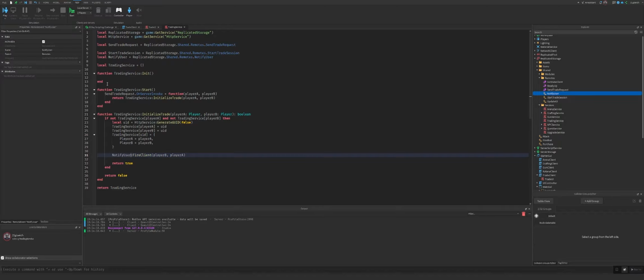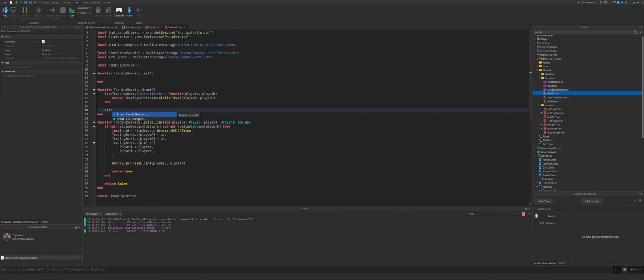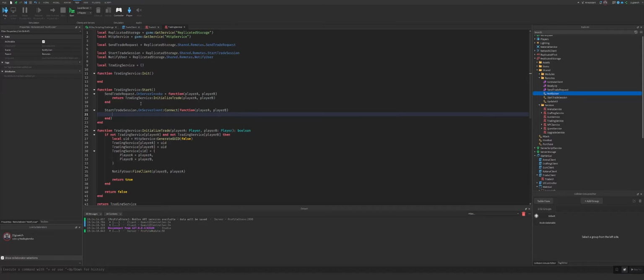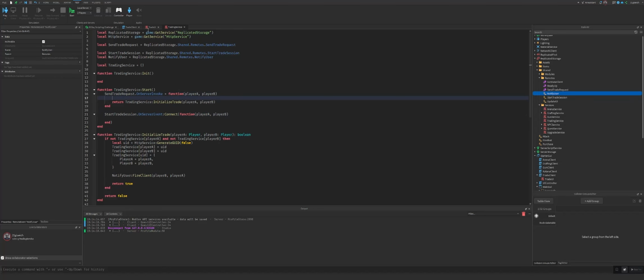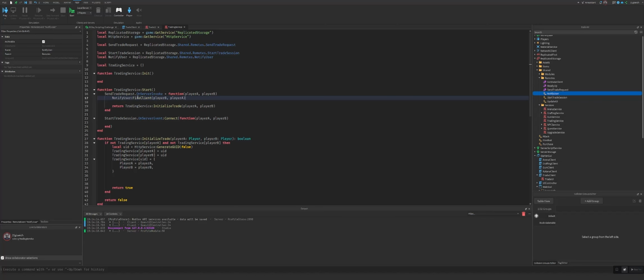Now back to our server, we can check on server event connect function player A, player B. Well, as a matter of fact here, I did this wrong again. We should probably put notify user right here, and initialize trade should go right there.